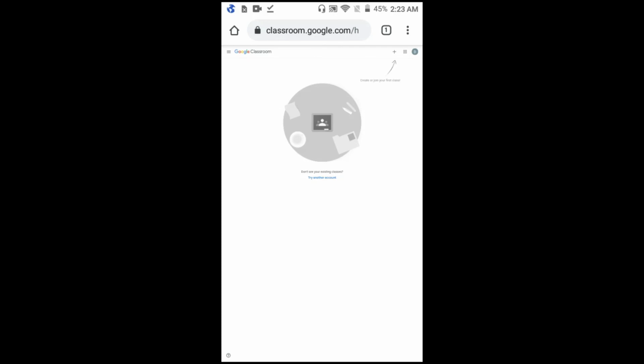And that's another way you can access your classroom. Presently, I don't have any classes in this account, but all your classes would be displayed on your screen in front of you without you having to actually open up the app.